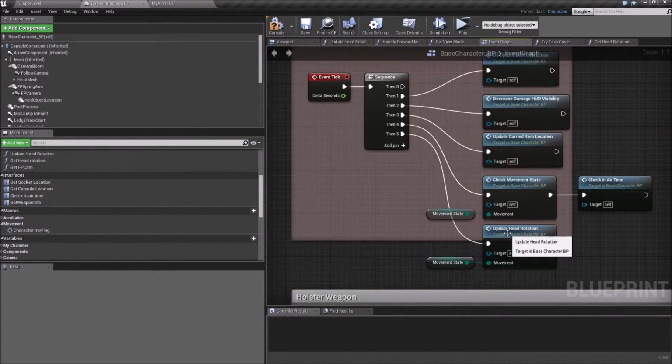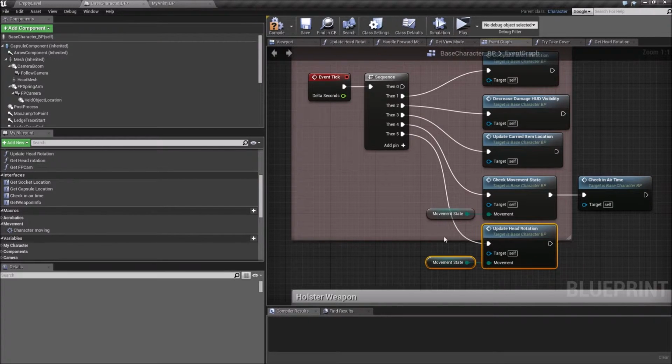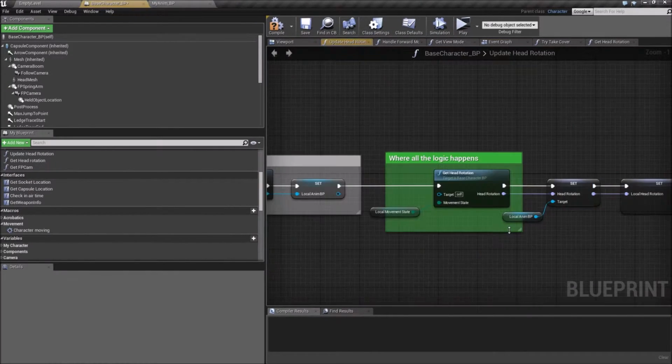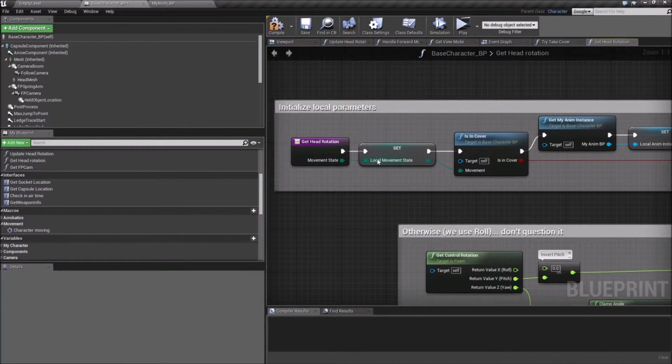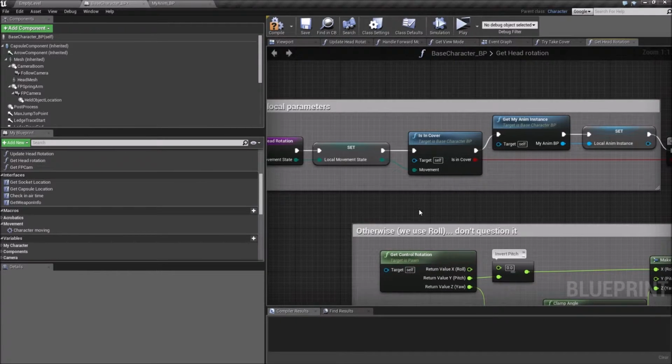I can see, okay, so this function actually uses the movement state. I haven't been 100% strict with this all the time, but I try to do it whenever I remember it. So anyway, that's why I have this. I just carry this in here also.